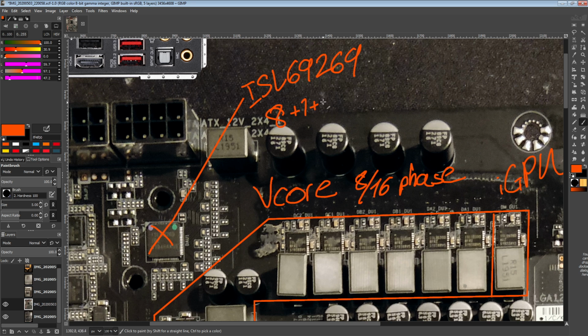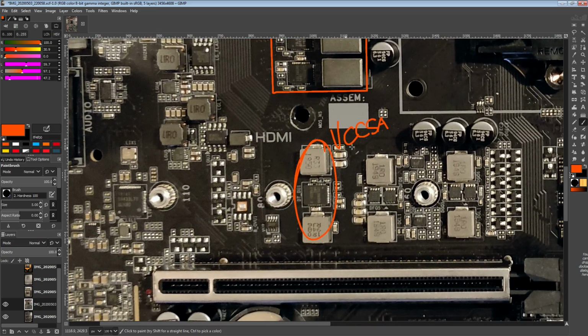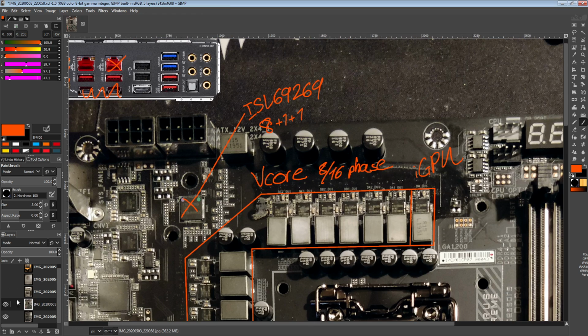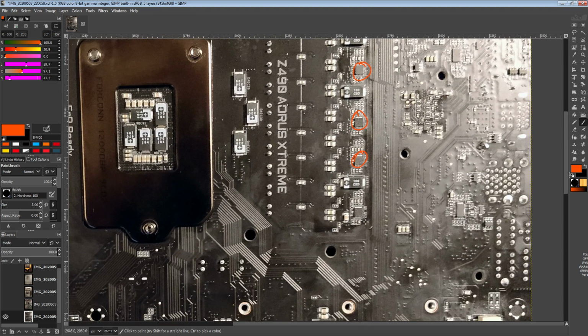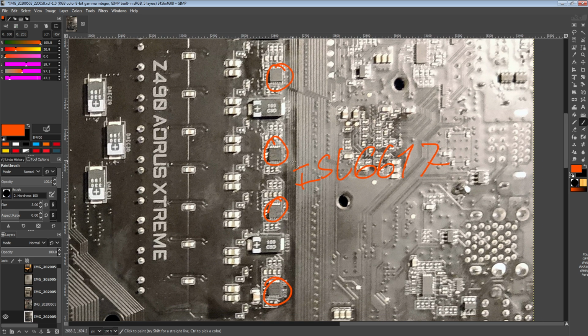So here it's running as an 8+1+1, which means one of the plus ones is the iGPU, the other plus one is the VCCSA, and then the 8, of course, is vCore. The 8 then goes on the back of the board into these chips right here, and those are all ISL 6617s, and those are doublers from Intersil. Now, these are kind of cool because there are a lot of different types of doublers, but these are basically the smartest doublers you're going to see, because these can both interleave and run synchronous mode.